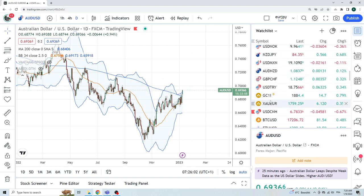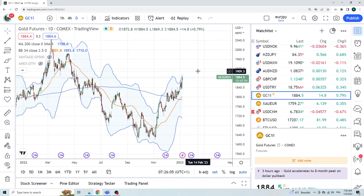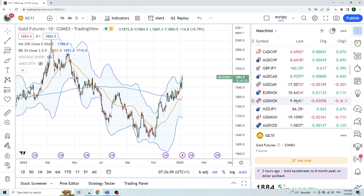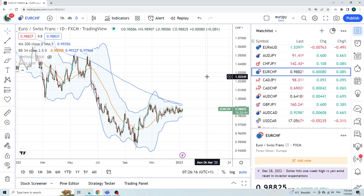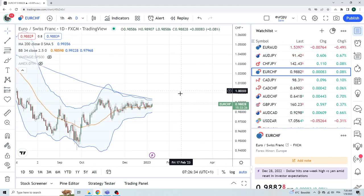Gold is about to get into the be careful zone. Gold up near 1900. As far as the rest of the crosses are concerned, Euro Swiss is going to have to go higher here. There's going to be some natural buying in dollar Swiss at 92 cents. Euro is bid, so Euro Swiss kind of has to go higher, in our opinion. So we're trying to pick up cheap ones in Euro Swiss. Last week, anything down around 35 paid. We did that twice last week. Today we'll be buying at 55 if we see it. So Euro Swiss looks like it needs to do a little nip and tuck higher, little Botox bonanza.